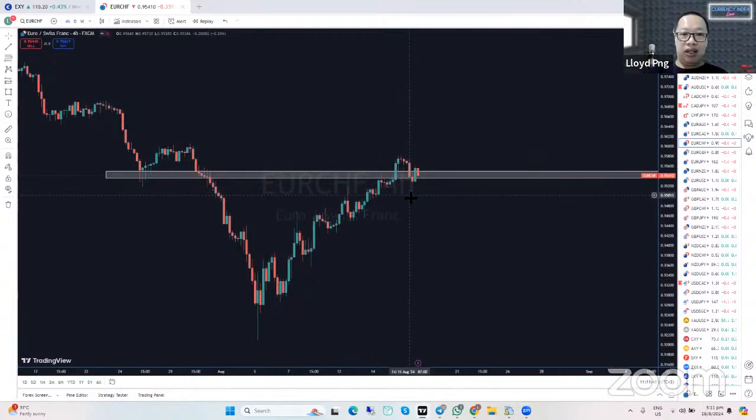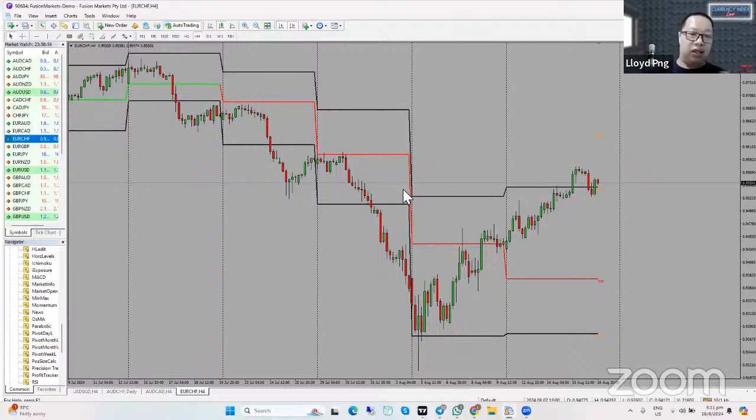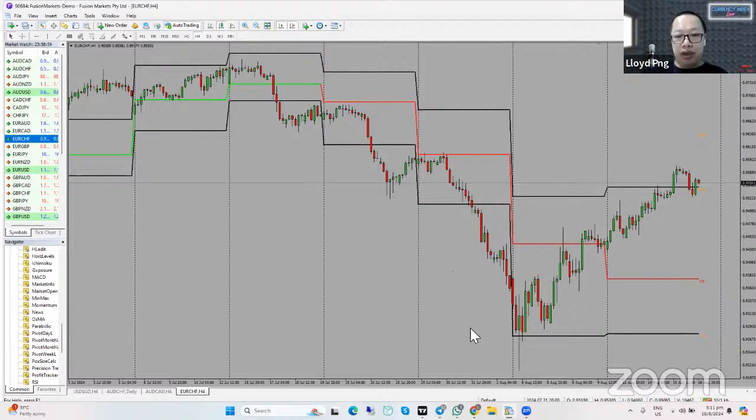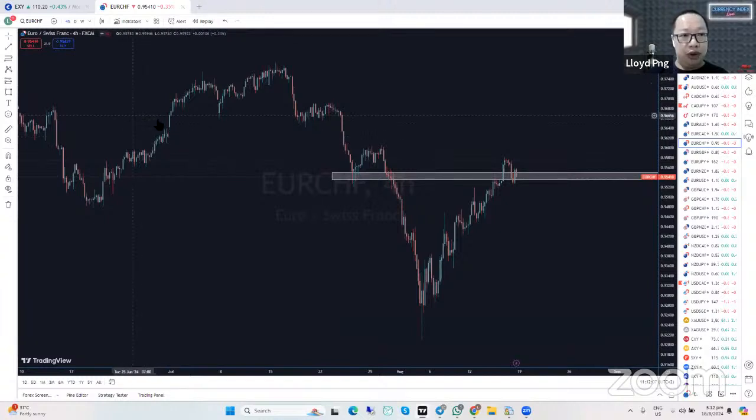Now, for those of you who have difficulty spotting this, then I would say just go to your usual chart, your pivots. The pivot has a very, very nice showing. In the past, sorry, let me go back to TradingView. Let's say from this point onwards, you can see that Euro Swiss at this point is very, very similar. Price goes up, and then it doesn't really demonstrate as strong of a trend, but at the first point of break, some of you who are not very familiar with trading the first retracement, see from this point on my chart, which is 12th of July, where is the first signal for you to jump in? Refer to your pivot.